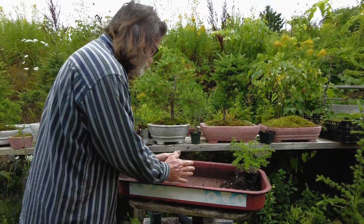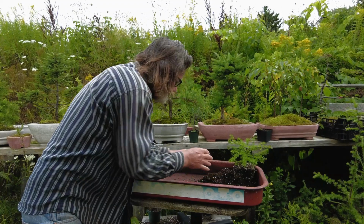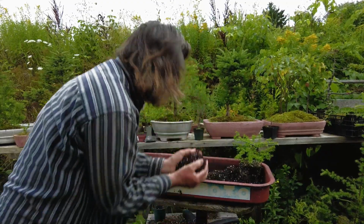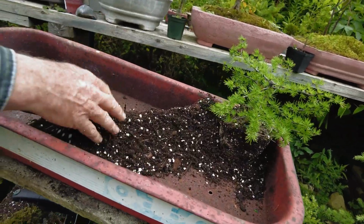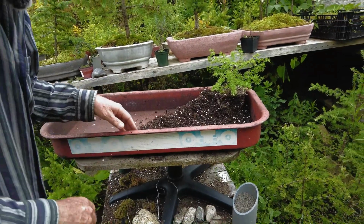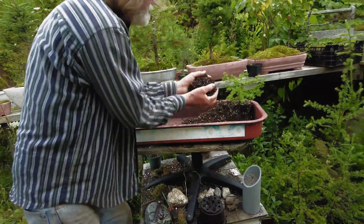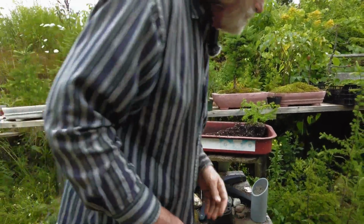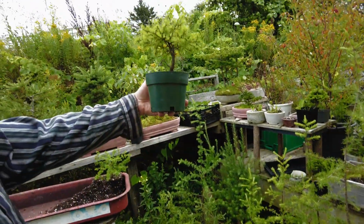So I'm thinking that it's going to have like a little walking path through the middle here. I'm going to build that dirt up. It's going to come right out here somewhere. So I'm going to put at least three trees in this area. I've got a bunch of them to choose from here. Lots of really cool little trees.